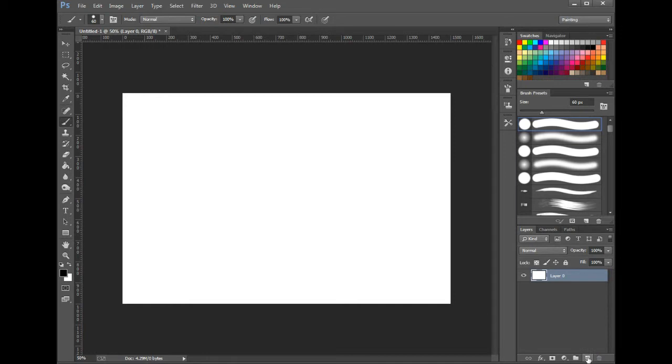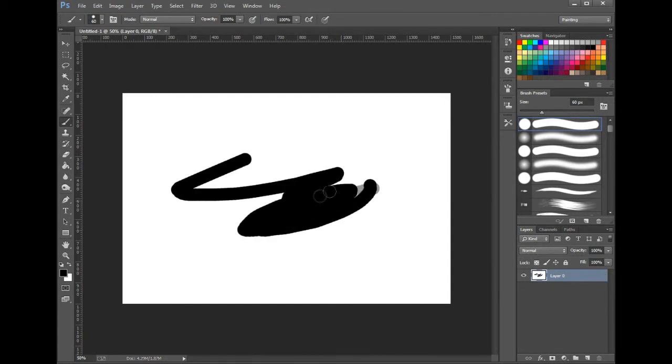So let me explain layers basically. This is your first layer. Layers are basically a mechanical organization system. It's going to make things less complicated. Say you want to make two different things. This is your new layer. So if you want to make a new layer, just click here. You have another one.